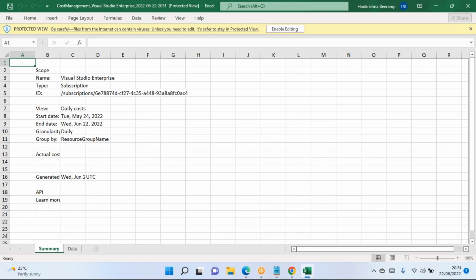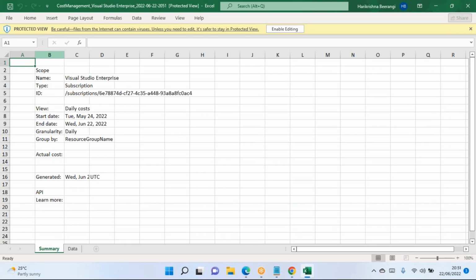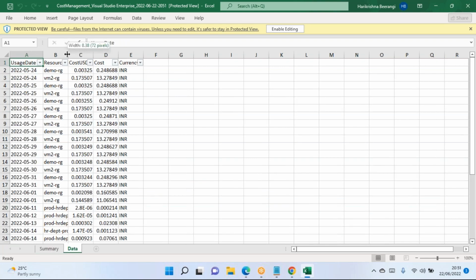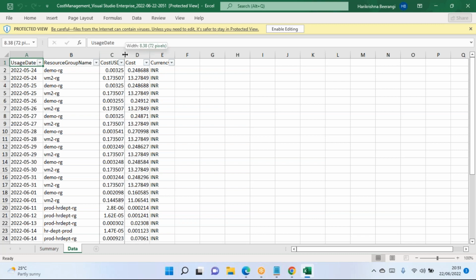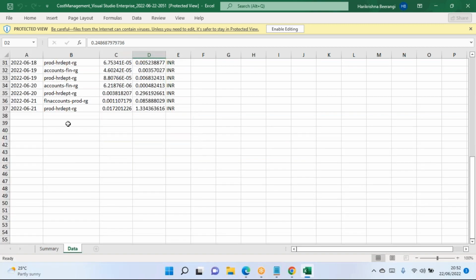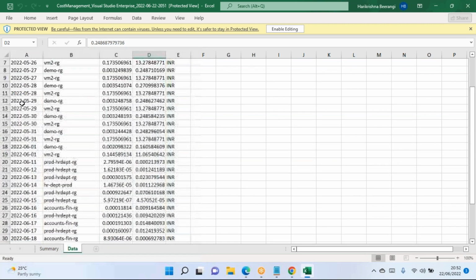Generally, we will be sending this kind of file to the leadership team, and you can see the date filter that you have applied, and you have grouped it by resource group name. This is in USD and this is in INR. You can track everything in this section. Date wise, you can filter it out.